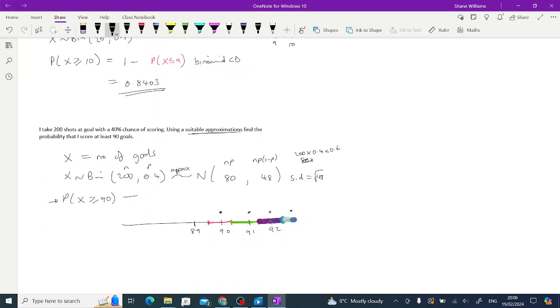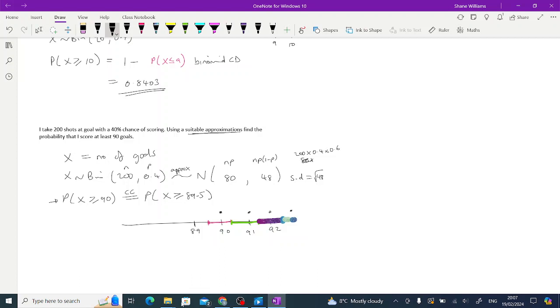So if I'm working this out, I'm going to do a continuity correction, which is to say I'm going to allocate all the numbers on the number line which round to numbers that are greater than or equal to 90. So numbers that round to a number that's greater than or equal to 90 are numbers that are 89.5 and above. Because 89.5, 89.6, etc. round to 90, and then all the other numbers above that will round to either 90 or a number bigger than 90.